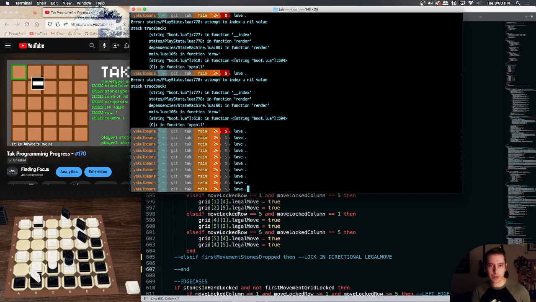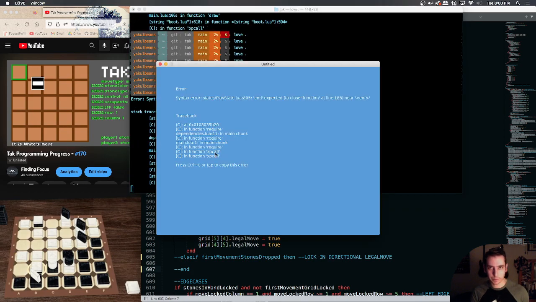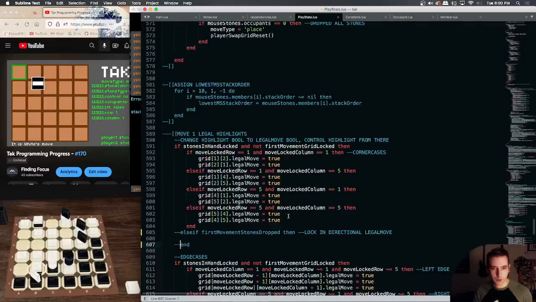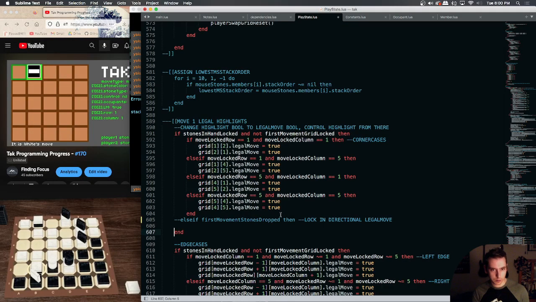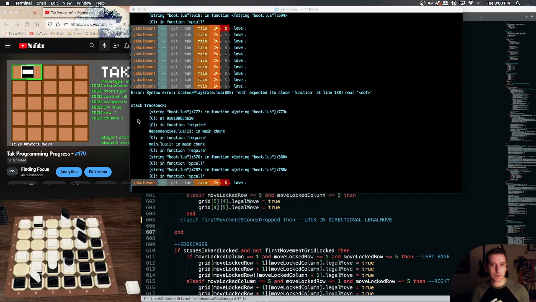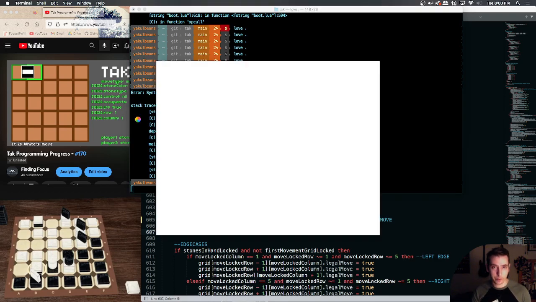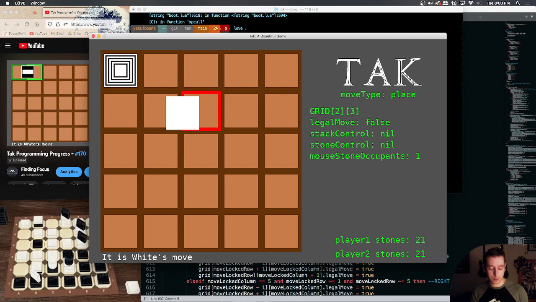So let me see if the third direction is working when we lock it in. This would be really nice if our third direction stone spot is rendering right. So we pick up 5, we pick up a space.